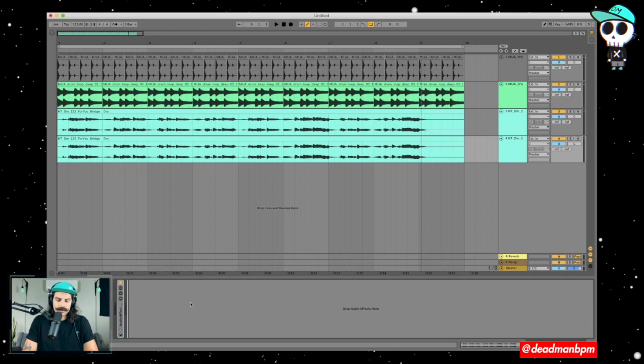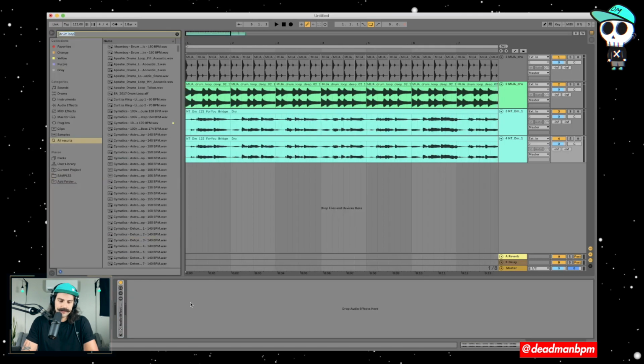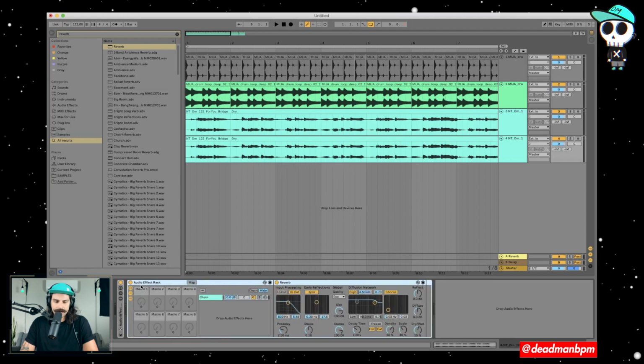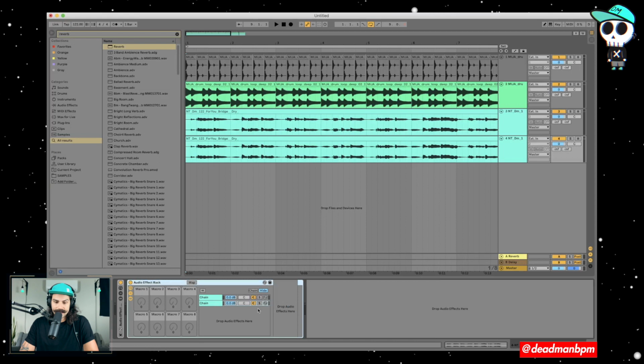So what we're going to do is, the first thing is reverb. We're going to add in our reverb. We're going to do Command G, group that, open up the chains, open up the knobs here. Next thing, we're going to click on chain right here, Command D. In the bottom chain, we're going to go ahead and click on reverb, and we're going to delete that guy.